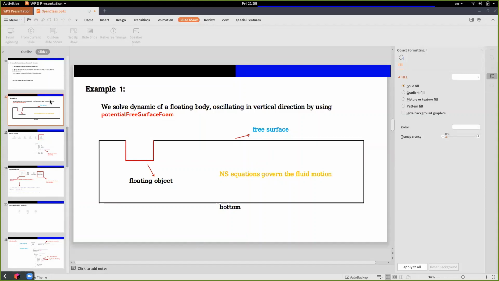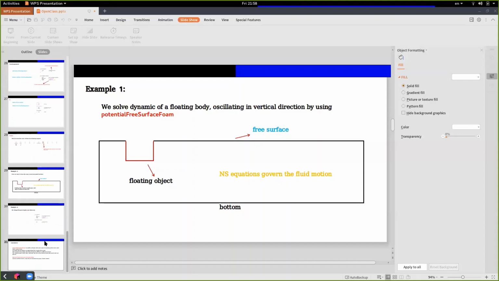And just to tell you something, it's acceptable to use it when motions of the body are very small and it's got a sort of linear motion. When the body is having a very large motion, and when we're going to have air-water interaction, it cannot work. So it's better to switch to interFoam or other solvers, but you should not use a single phase fluid simulation when we have air-water interaction. In the current stage, we assume that there is no interaction between air and water.